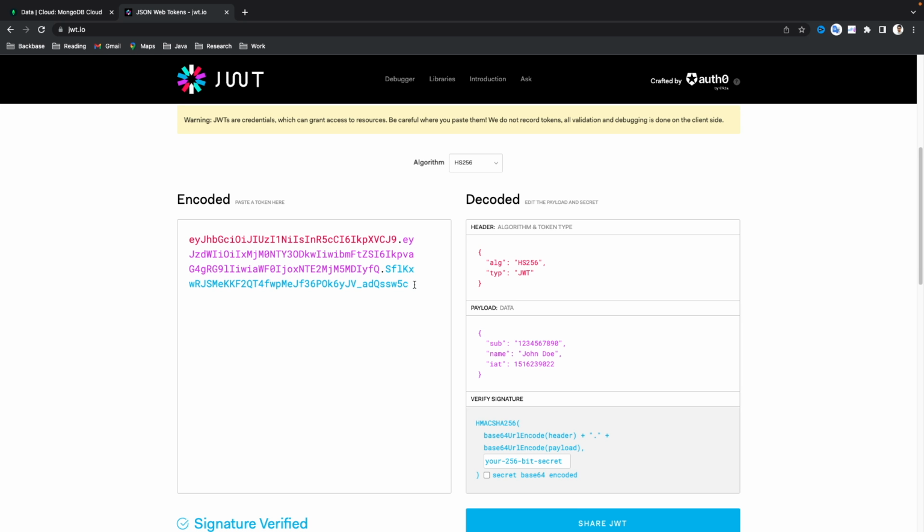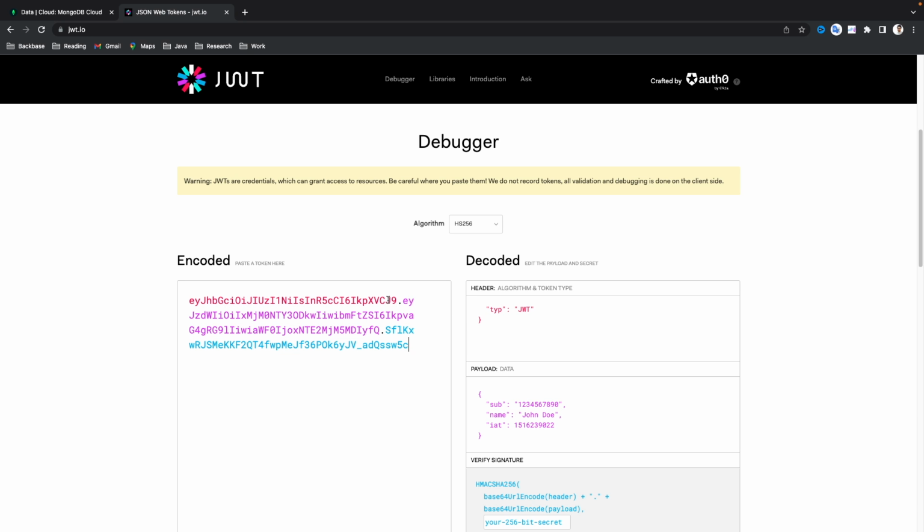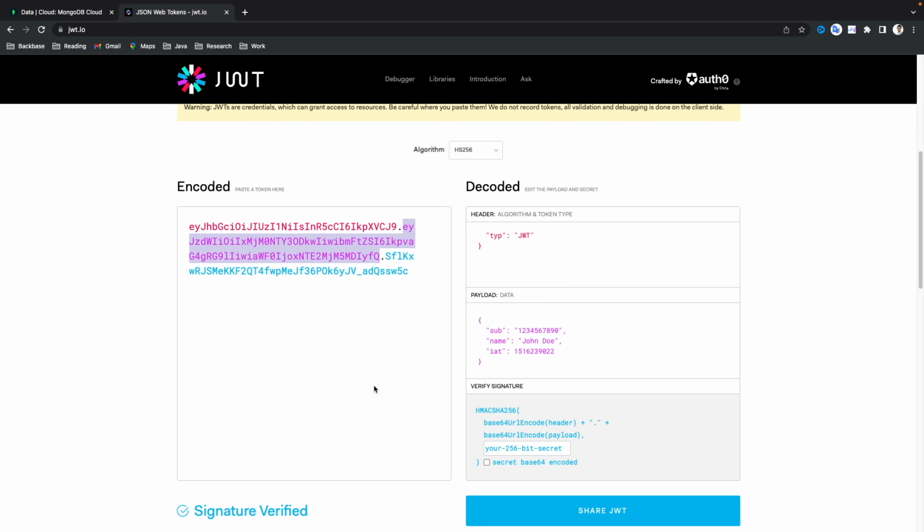Whenever we have a JSON web token, this is a sample JSON web token, and you will see that it contains three parts. The first part is actually the header, the algorithm of the token. It has an algorithm type of HS256 and it's a type of JWT. The next piece of information, which is in the pink color, is the payload, where we are going to have the user information that we are going to add in our token. And the third part you will see is the signature verification. So this is how a JSON web token is, and it consists of three different parts.